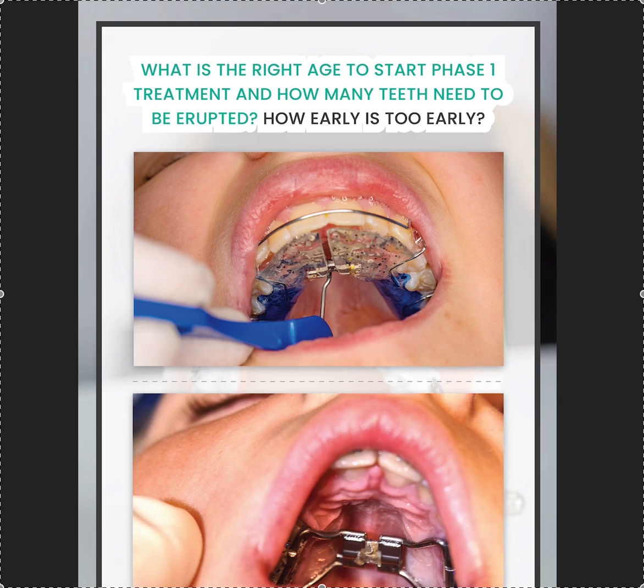I like to show them pictures of what an expander looks like — fixed or removable — and ask if anyone in their class has a retainer or braces. Usually the kids know: 'Oh yeah, Sally has it, Sarah has it, Brandon has it.' We don't want to be the first because it's something new, a little stressful, there are food rules, and if the teacher isn't already trained — a first or second grade teacher may not be — things can get complicated when appliances get loose.